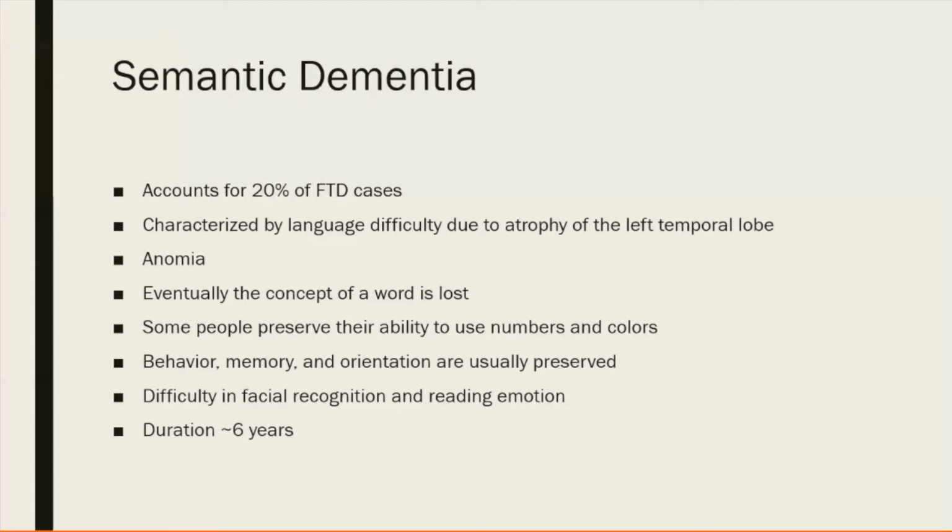Reading emotion is really, really big too. That's a huge part of how we communicate, right? Through our nonverbal communication. So if people have a hard time with facial recognition and seeing expressions, that can be a really big challenge for people. And it generally has a shorter duration than other types of FTD. Generally, the duration is about 6 years until the disease ends up becoming deadly to them.